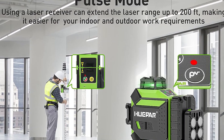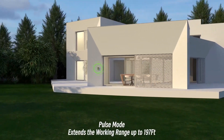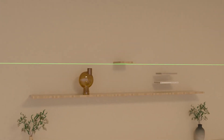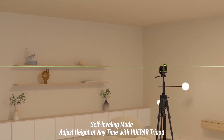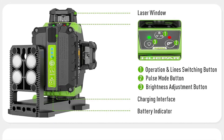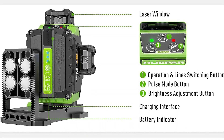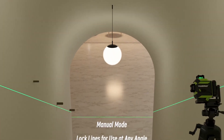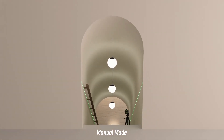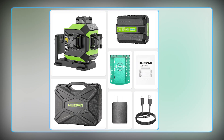During our tests, it showed off its bright beam and user-friendly pulse mode. The 360-degree horizontal plane is a big plus for leveling large outdoor areas. However, it does have a bit more movement compared to other models, but it steadies when you stop moving. Plus, it has plumb spot indicators above and below, a handy feature for added precision. For a cost-effective outdoor laser level that gets the job done, the HUPAR 3D Cross-Line Laser Level is a smart choice. Upgrade your toolkit today and tackle outdoor projects with ease and accuracy.